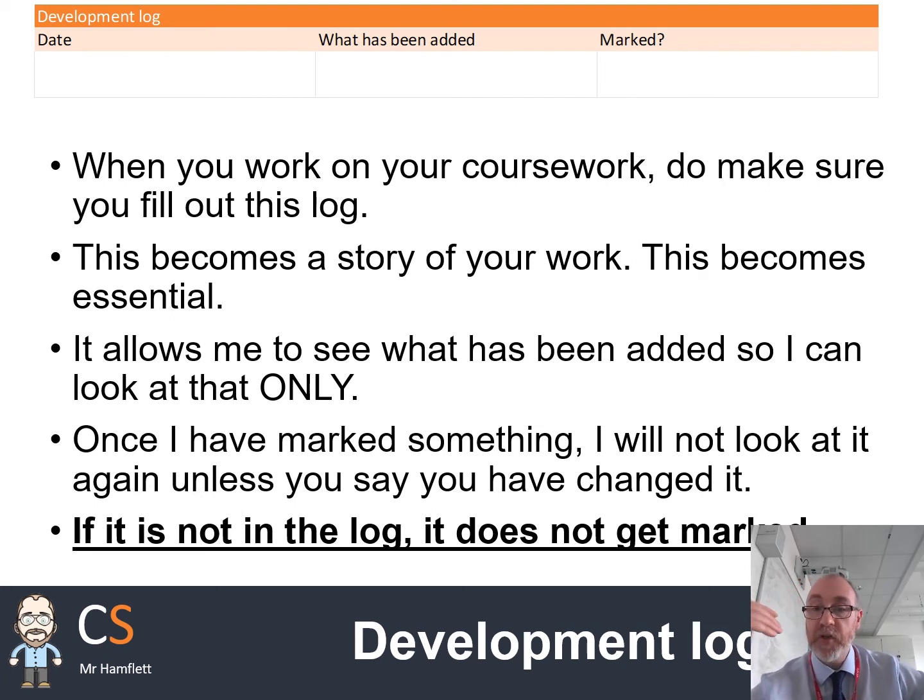One, it allows you to create a story of what you have changed. So if you forgot, oh, did I do that or not? Well, you put it in the log, haven't you? It allows me to see, did you change it or not? Do I need to mark it again? Yes or no? One of the things when you are getting to a point where you've got 100 pages to mark, marking 100 pages over and over again, A, gets very, very boring very quickly, and B, is a waste of everybody's time. I can't mark things regularly enough if I have to do that every single time. So if you can identify exactly where I need to look, then I can go straight there and check. So it does make a big difference for me from a marking perspective as well.